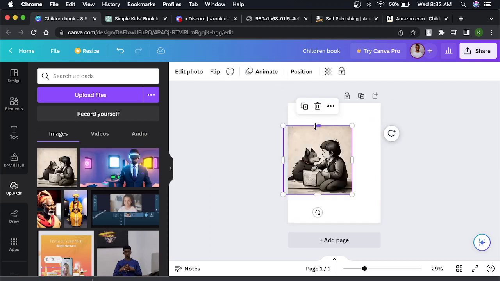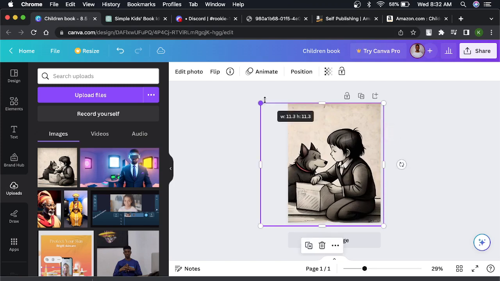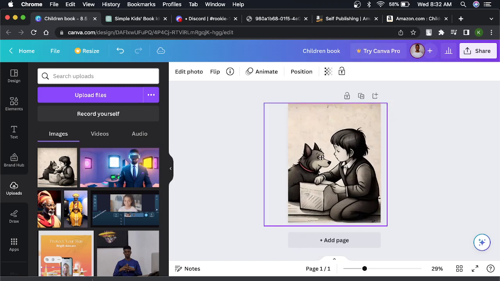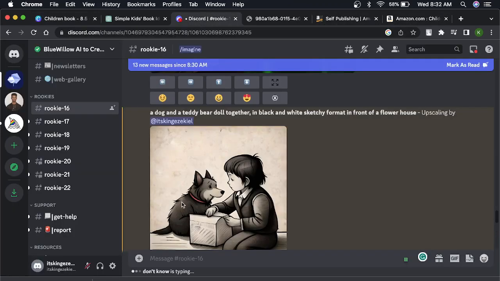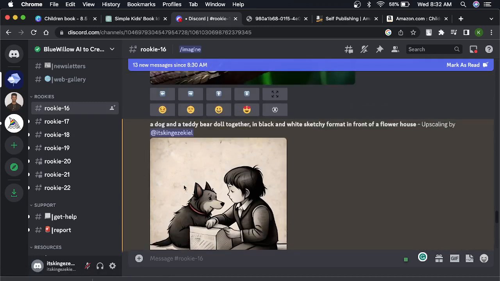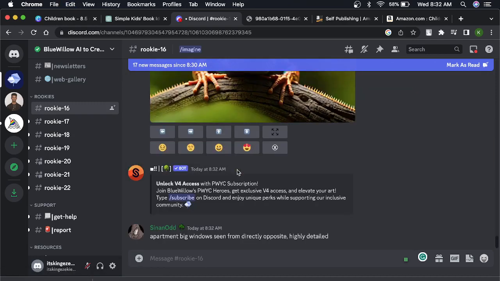You will notice that it is not the size. Can you see? It is not the size. We can still manage this one. But if you want to create something that is the exact size, what we are going to do is, let's copy this one because I don't want to start typing this stuff again. Scroll to the bottom as usual.